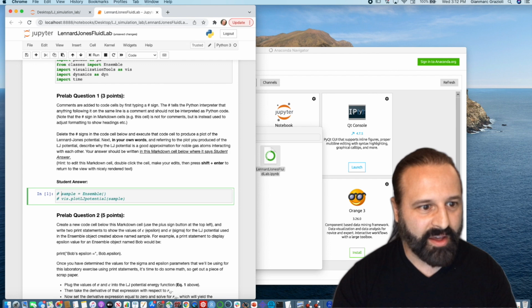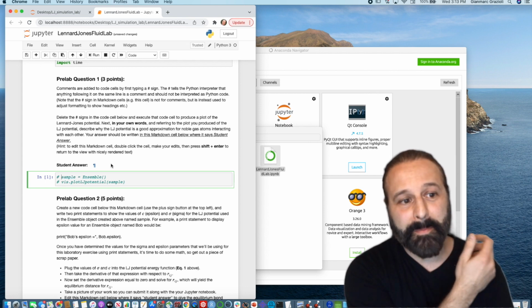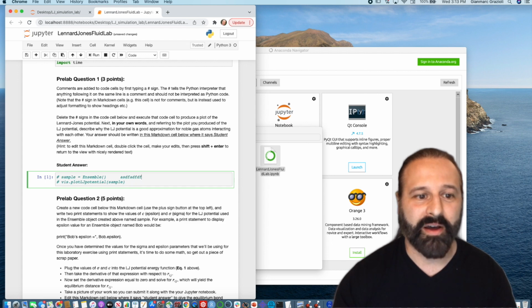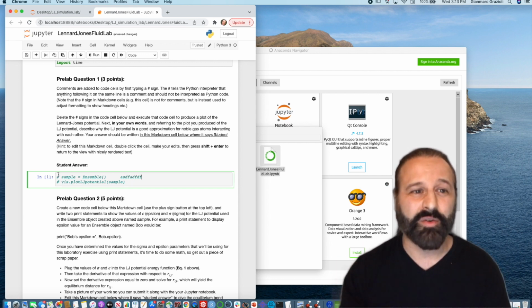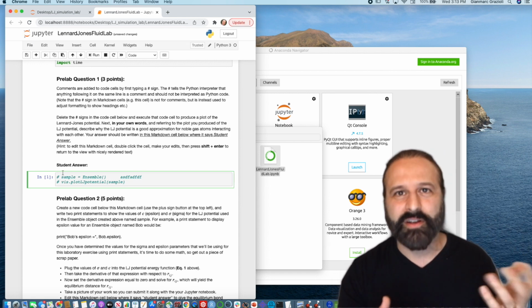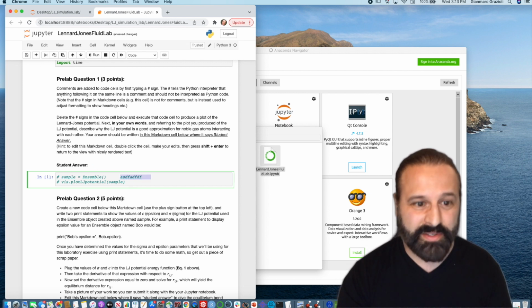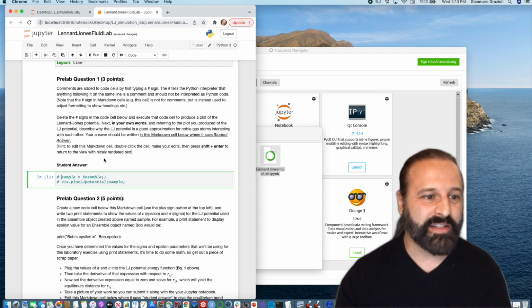A quick note about Python. You see how these statements have a pound sign or hashtag at the beginning, whatever you call it? That means it's a comment. I can write anything I want there, and the Python interpreter, the thing that makes the Python code run, ignores it. It says, this is just a comment that the programmer left for themselves or for their colleagues. So sometimes in this notebook, I'll leave commented lines that you're supposed to uncomment and then run. That's what I'm going to do here.